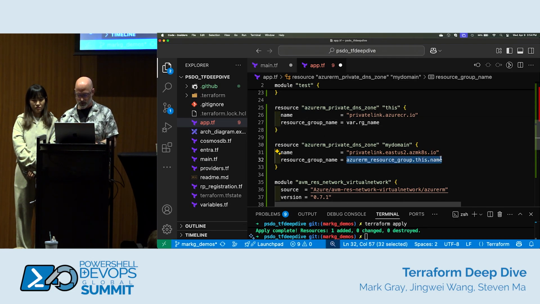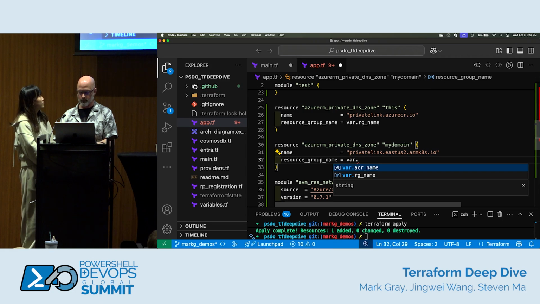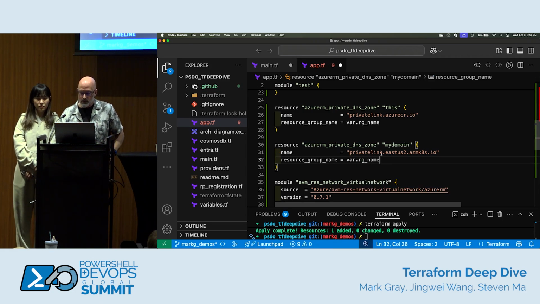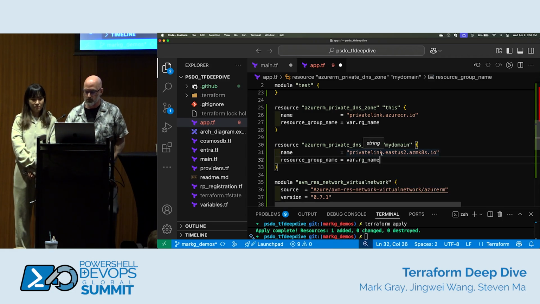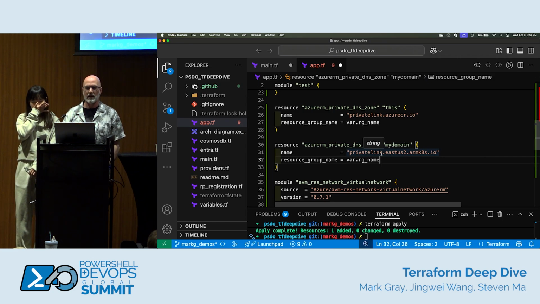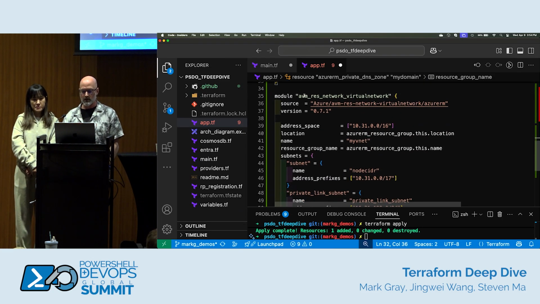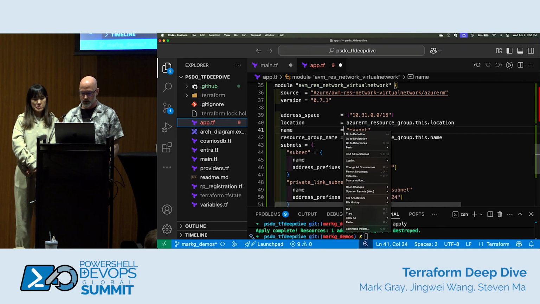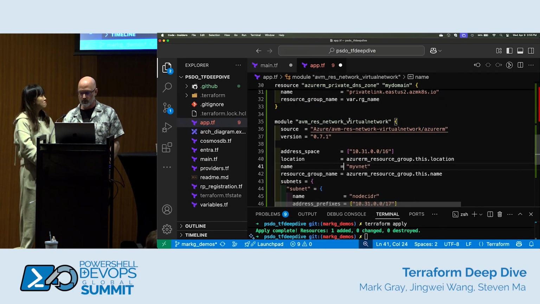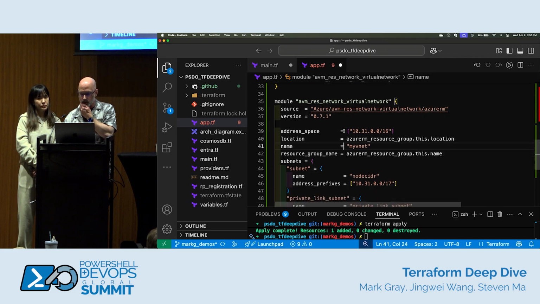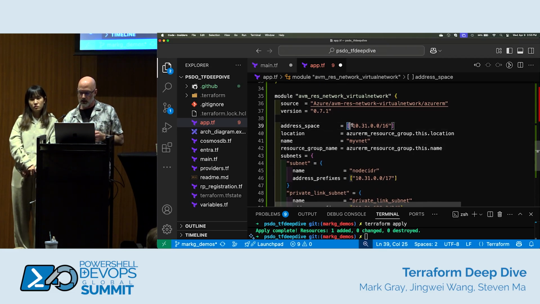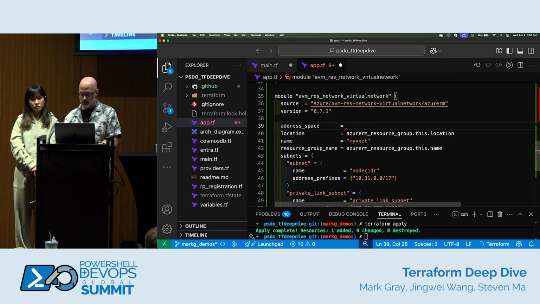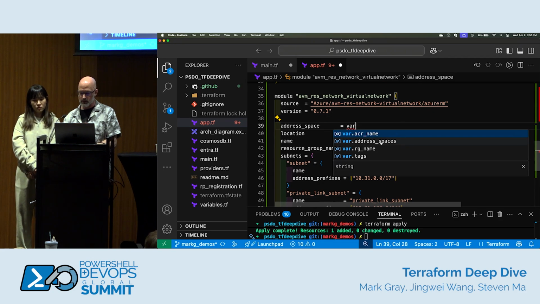So this is going to create private links or private DNS zones for both the AKS cluster and ACR. And then I'm using another module to actually create a virtual network as part of the process there, just to streamline this. And for these, I'm going to use a variable as well, the address space.